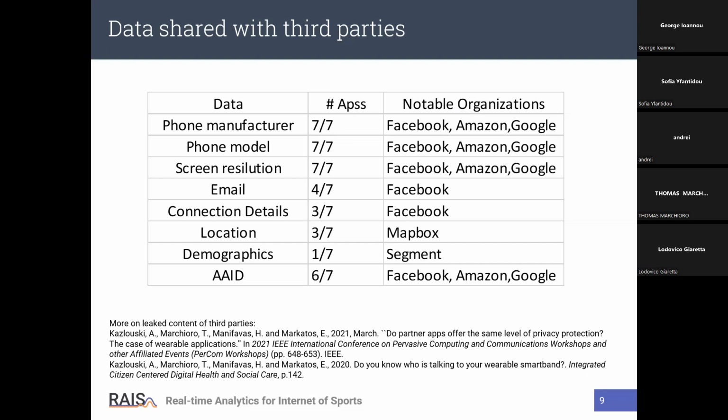Most of the data has been shared with big corporations such as Facebook, Amazon, Google. No big surprise. We do not focus on that part in our research since it's been done in other works, so you can look them up if you're interested.